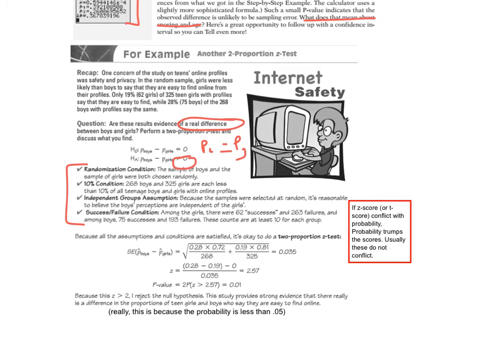They check all the assumptions and conditions. Make sure you note they plugged in for the standard error again. Your z-score, all they have to do is take the proportions and subtract them and divide them by that standard error. So that actually gives you your z-score. And then as we're used to doing, you have to do your probability by doing your normal CDF when it comes to proportions. And in this case, you could do either the higher or the lower.